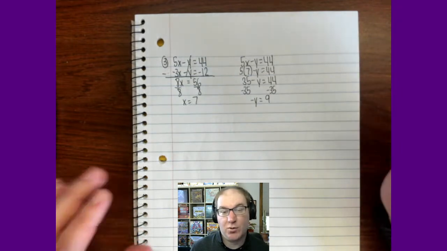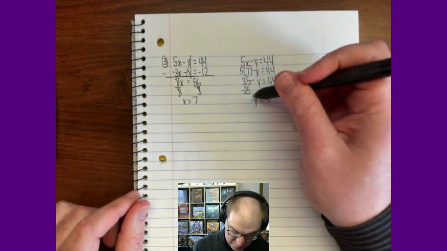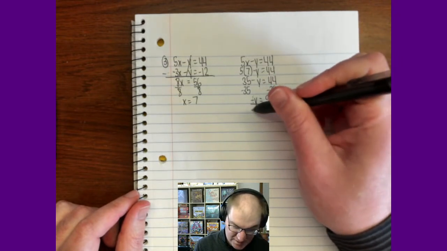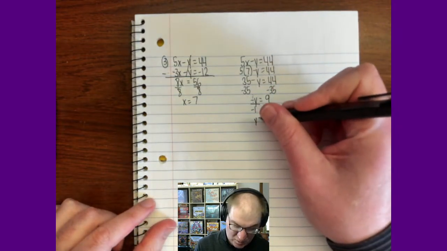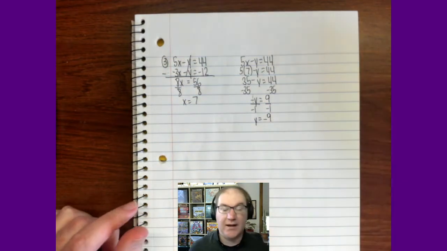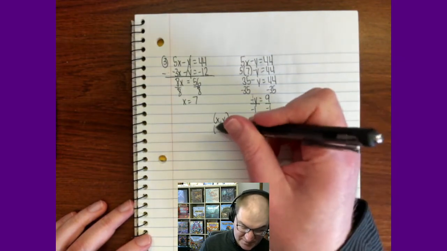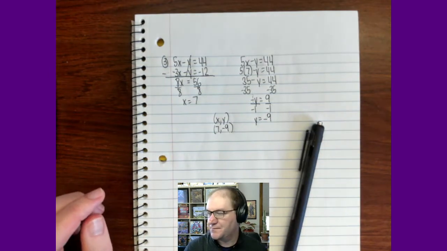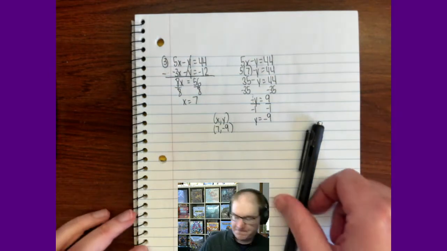And it looks like we're done, but we're not actually done here because I don't want a negative y. I want a positive y. Remember, there's a secret 1 here, right? It's negative 1y. So if I want to divide by negative 1, that would get that negative to go away. So this would end up being y is equal to negative 9. Our answer here in x, y point format would be 7, negative 9. Correct.